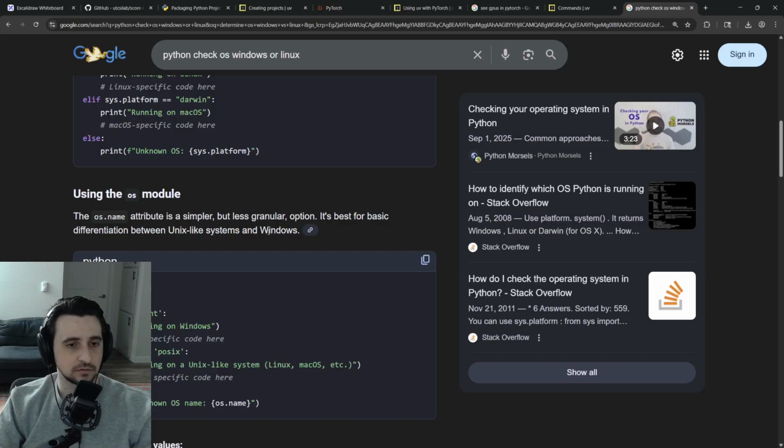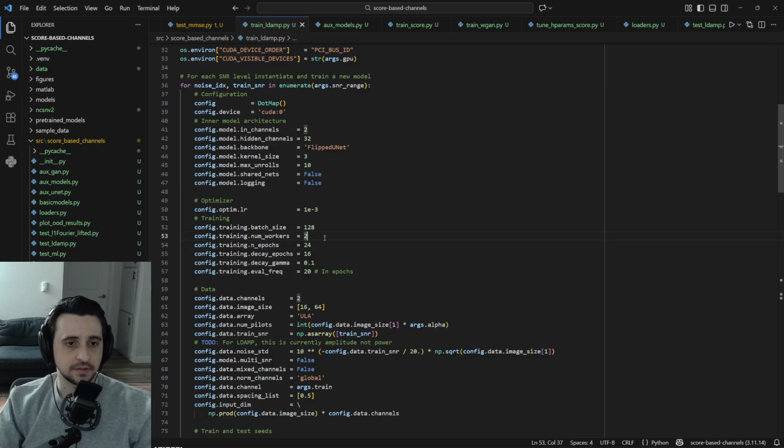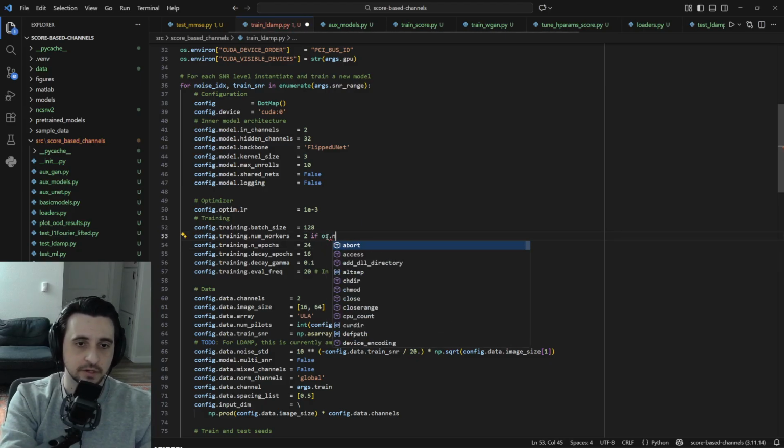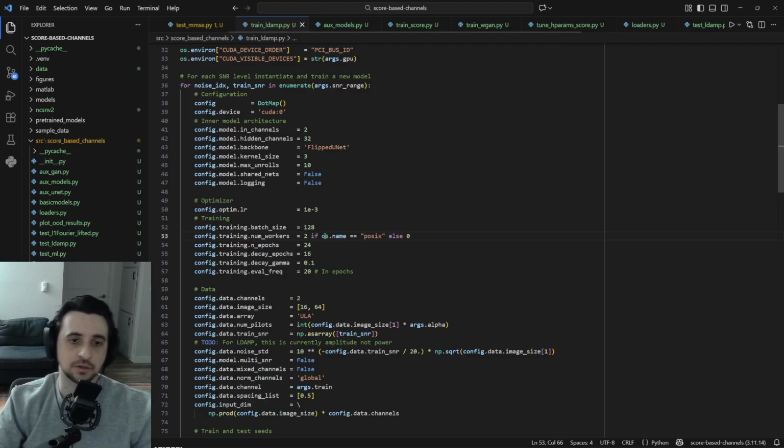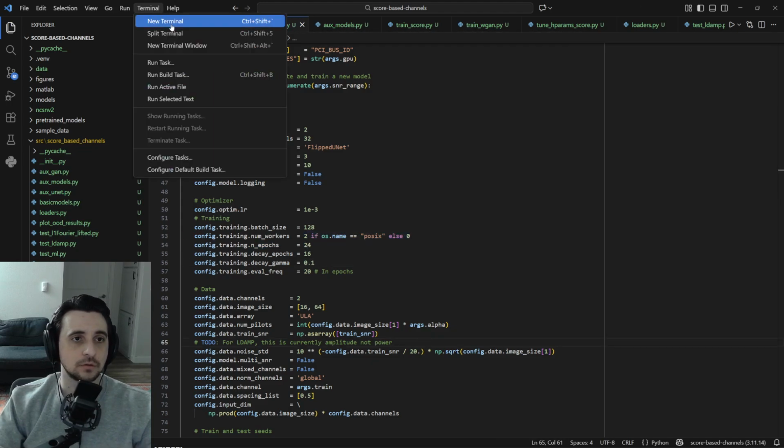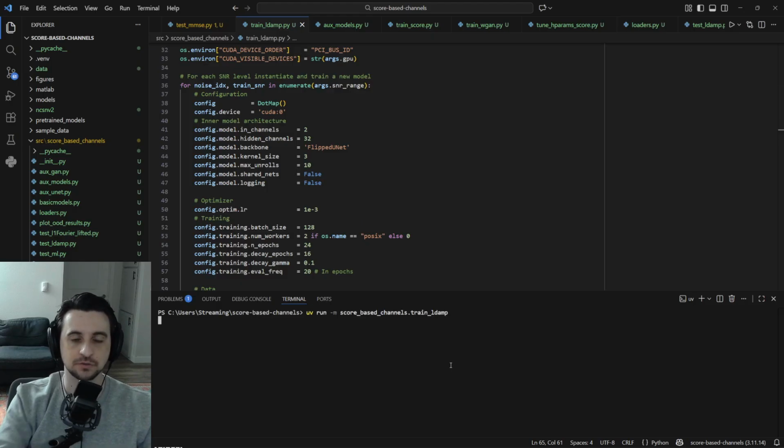POSIX. Okay, so then I can do something kind of dumb, but if OS name is POSIX else 0. There we go. So now we have multi-threading too. I mean, we have it back on Linux. So then I can do train LDAMP because this should hit false.